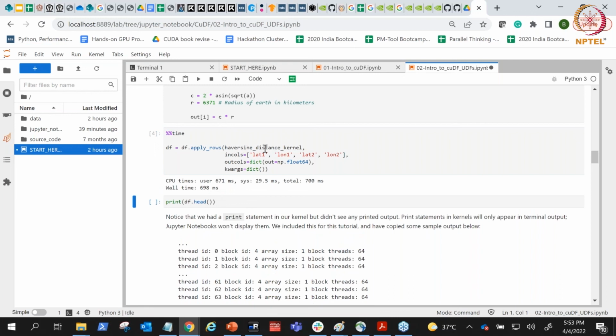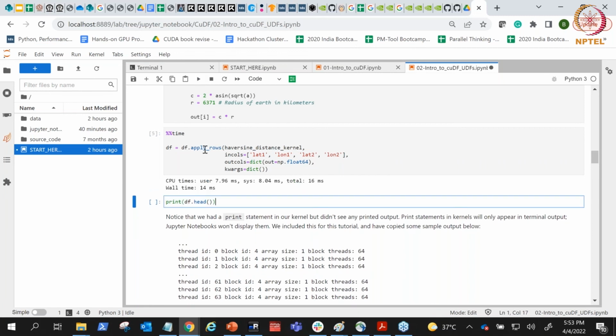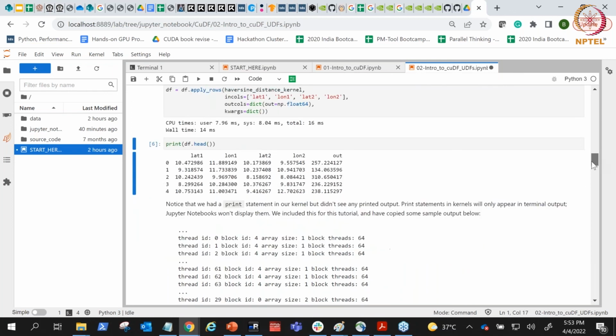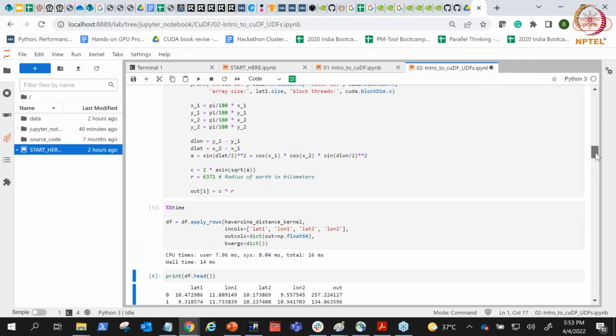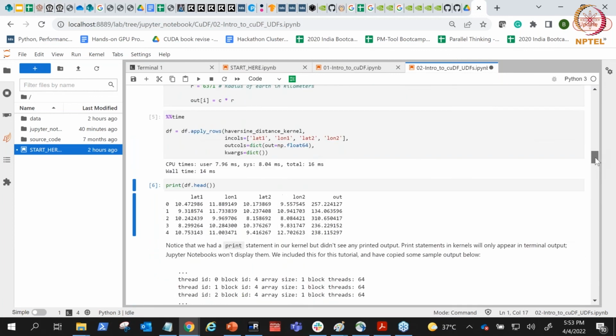You can see here that it is calculated in 798 milliseconds, and in fact the second time it becomes much faster, 14 milliseconds, and it is basically going to print out. If this is your latitude 1, longitude 1, latitude 2, longitude 2, this is the Haversine distance which is calculated as the output here. We have done certain printf statements also, and I'm not putting those printf statements here at this point of time.